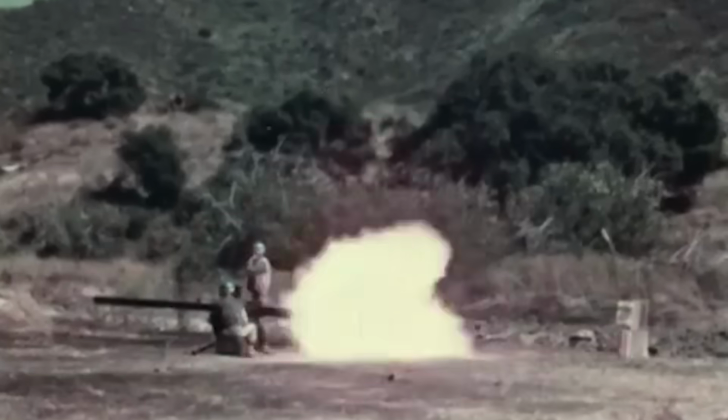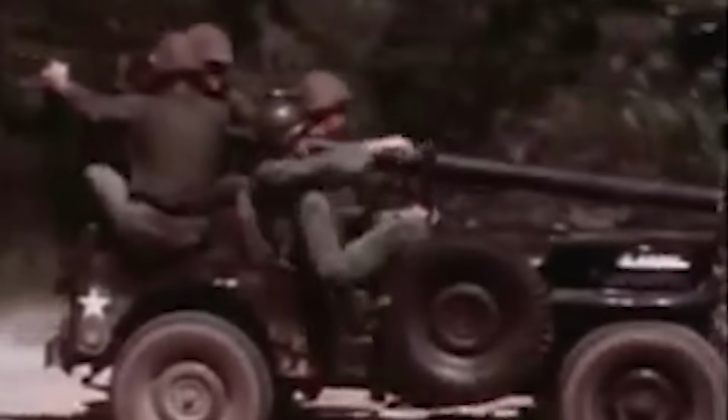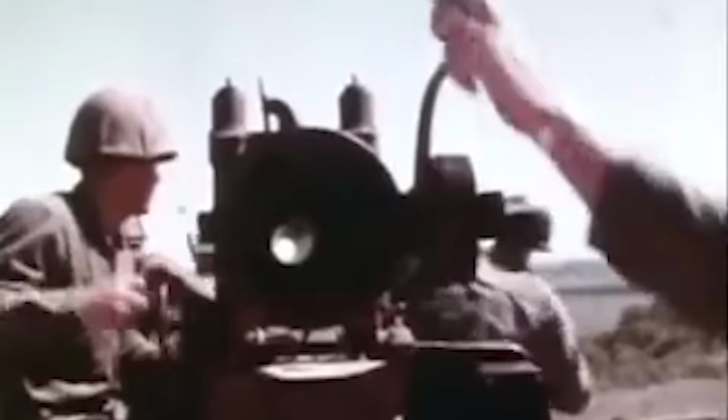Lightweight and powerful. The M40 recoilless rifle was a portable anti-tank weapon developed by the United States in the early 1950s to replace the aging M18 recoilless rifle. It was created to provide infantry units with a robust mobile anti-armor weapon. The Army's Frankfurt Arsenal designed the M40 with the collaboration of the California Institute of Technology's Jet Propulsion Laboratory.